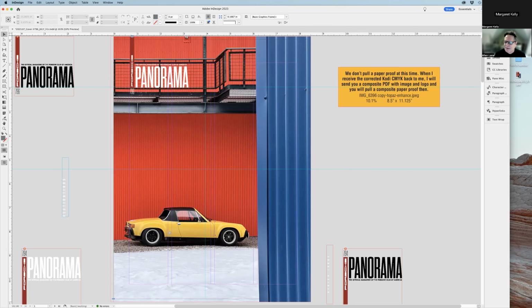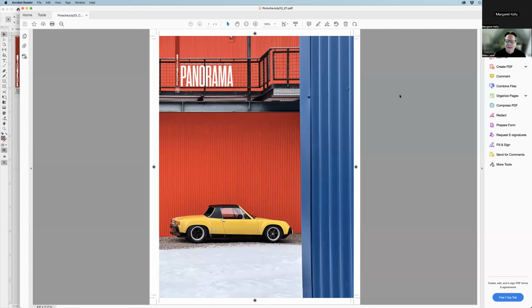So there it is, and I can check it. Looks good, except this is not the CMYK file. This is just the RGB because I haven't gotten the CMYK back. But this is what it would look like after you change to the CMYK, and it's going to have crop marks, bleed marks. It's going to contain the bleed, and it's going to have these registration marks on it. That's the way it's supposed to look. And so this I'm going to send to Cody on that FTP site.